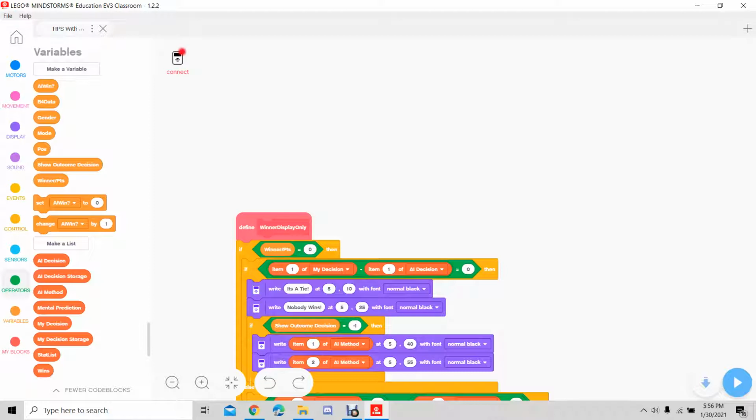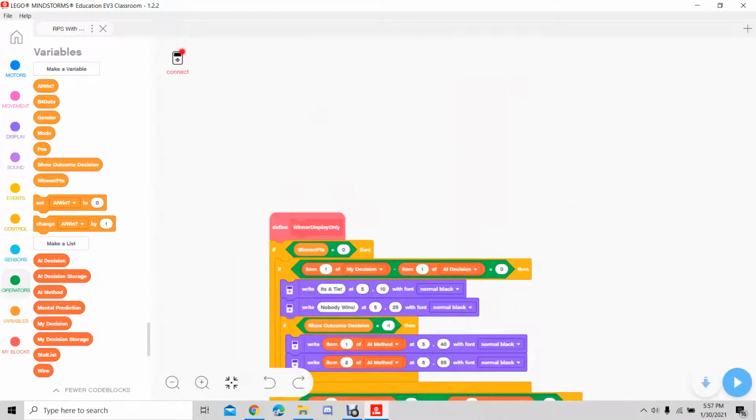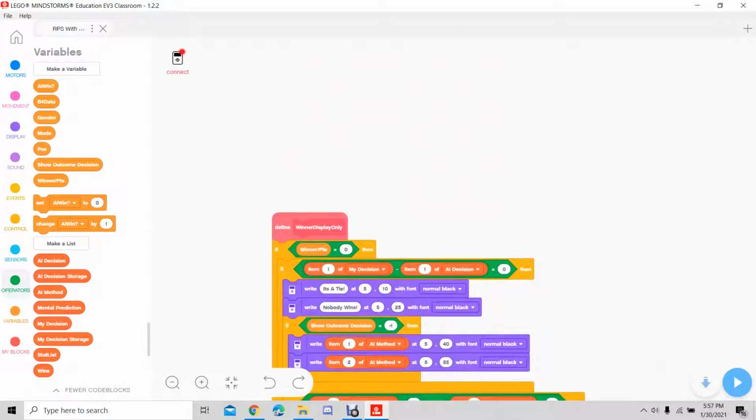So I have AI win, which tells me if the AI won the last round. Before data is essentially when you're choosing your choice, it will store what your option is in before data. Gender, self-explanatory. Mode, there's beginner and experienced.